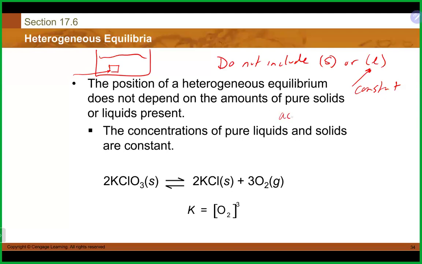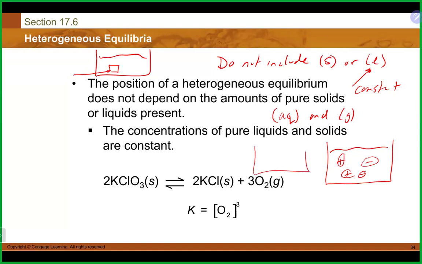That leaves us, as we talked about, the aqueous things and gases that are included in the equilibrium. If you think about aqueous things, those are usually ions in solutions. So they're floating around and moving around and participating very well in equilibrium. Or if you have gases, obviously by the nature of gases, they have a lot of energy, so they are flying around and they're participating a lot within the equilibrium.